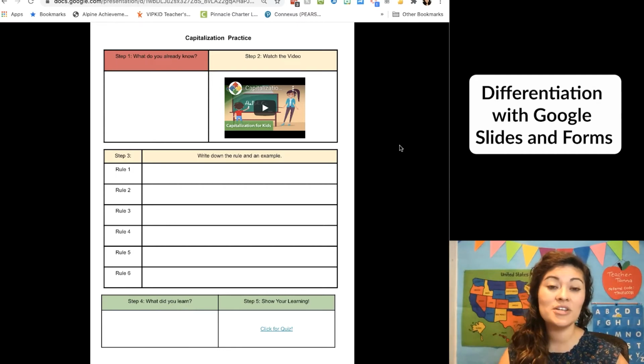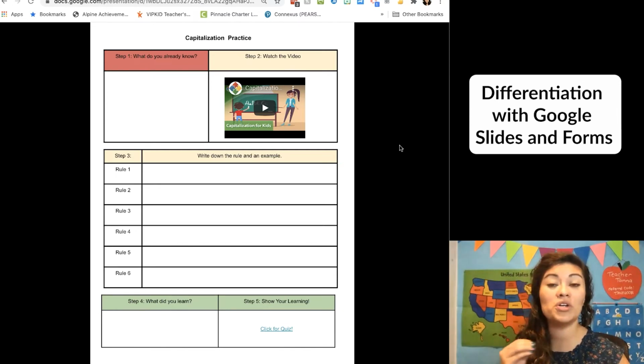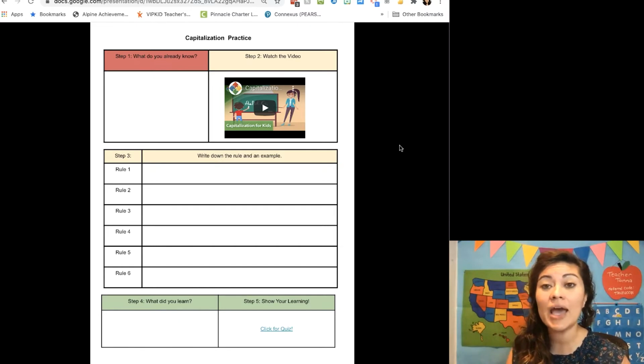Within the document, you can see in step one, I ask them to tell me what they already know. Usually students have some sort of background, whether that's in their first language or one or two rules that they think they understand or have applied, or it can even be a really good spot for you to see where a misunderstanding might be forming for the student. Then I have the student watch the video.